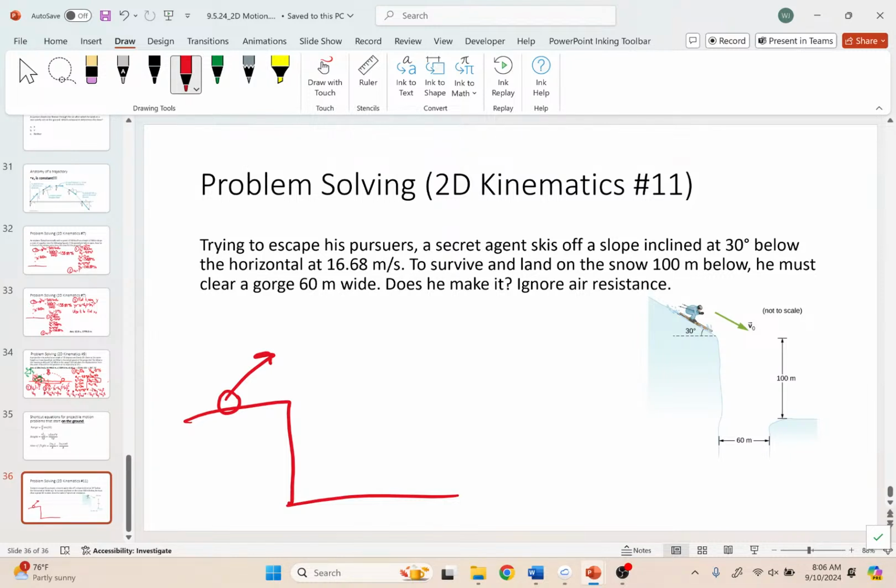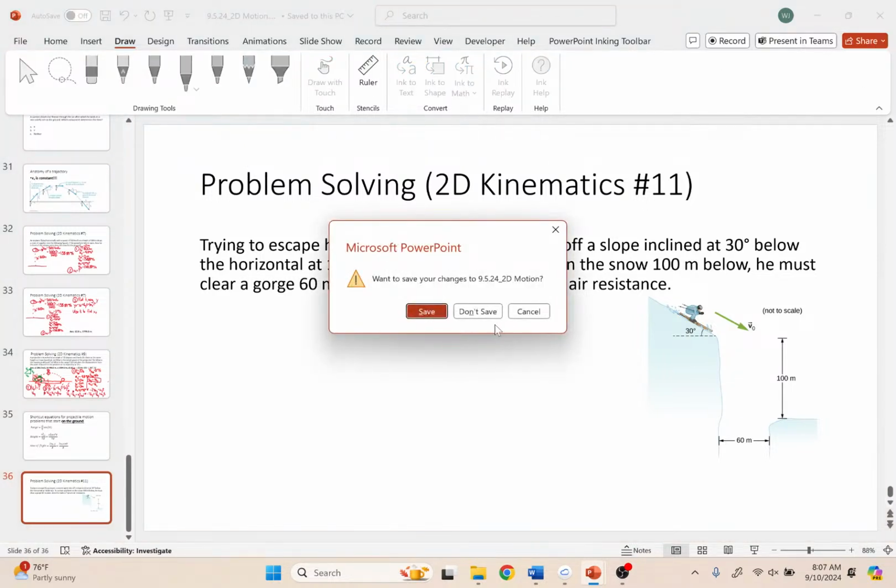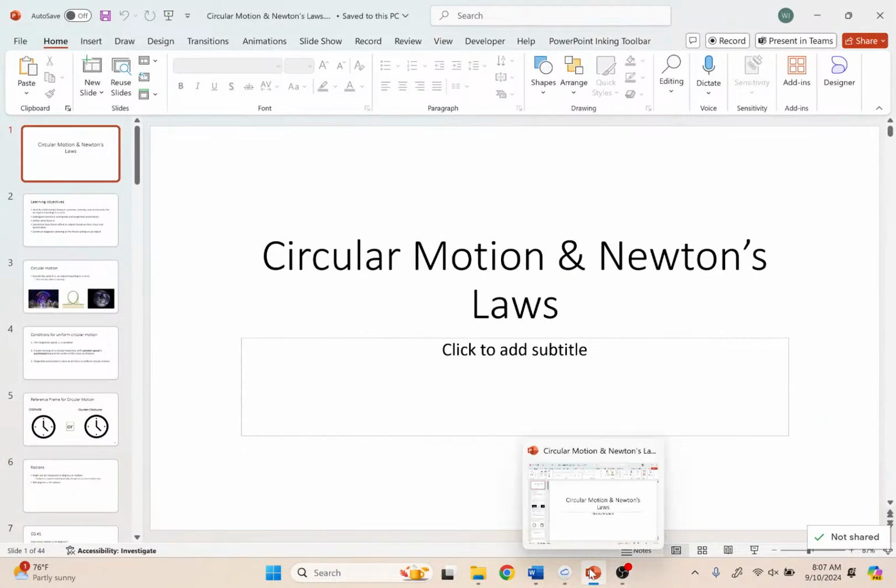So I highly, highly recommend you all try this problem. It's a really good problem. It really does test, do you know what's going on? It has all the pieces in it. That's why I like it. So, anyway, wanted to mention it to you all. Just because I didn't do it doesn't mean it's not important. It just means we didn't have time for it. But I talked about it, so that's what matters. All right, cool. Moving on to today's stuff.